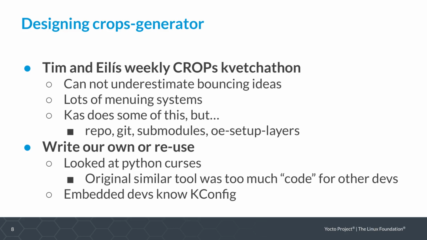So I had done a very, very similar project to what we have now, except I went off into the weeds with Python and curses, and it was a very, very interactive thing. And there's a library that we installed into a Docker container, and then you just do a plugin for that. And I handed it to teams that should have been able to figure this out, and they thought it was too much code to change like 3 lines of code in their Python to install their new system. But we should expect embedded devs know how to use Kconfig, right? Hopefully. If people don't know how to use Kconfig and menuconfig, they probably should not be claiming to be embedded developers.